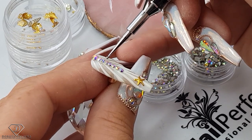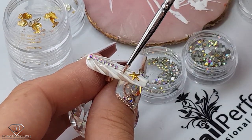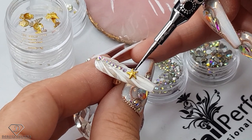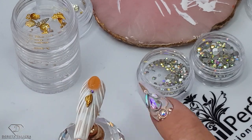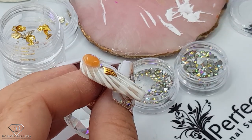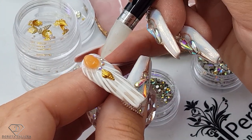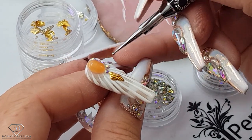Okay, I want an uneven number. 1, 2, 3, 4, 5, 6, 7. That's an uneven number, so that's perfect. I think with nail art, uneven numbers look better. And then this wee star, cure it in. Actually, it's so pretty, this one. The gems change everything. I think they just make the design so pretty. So we're missing some gems in here. And look, guys, such a small detail, but it's changing a lot. Absolutely a lot.